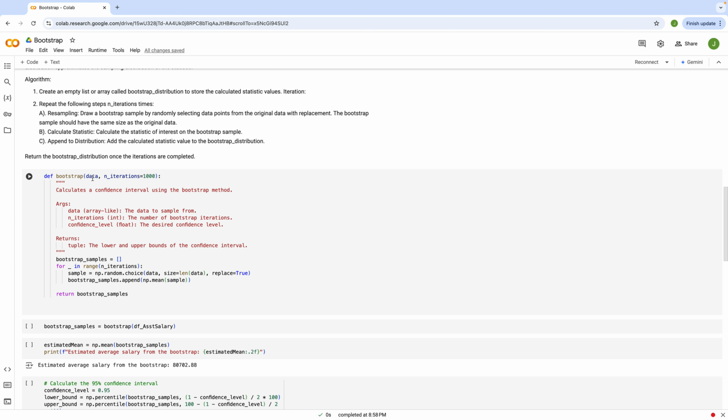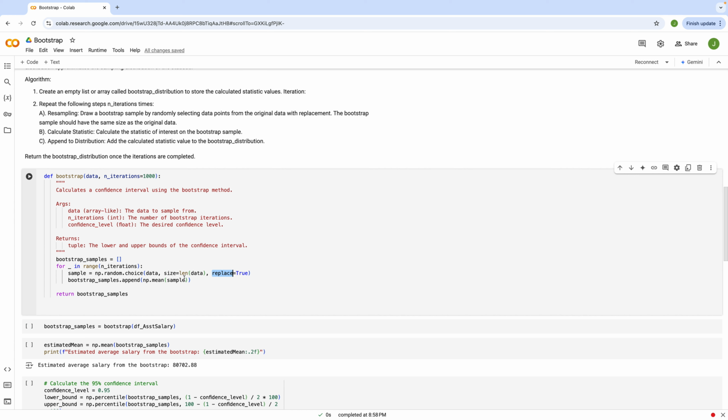Okay, so here's the algorithm for that, and this is the implementation in Python of this bootstrap samples. Okay, so we just feed in our data. The default number of bootstraps that we calculate is 1,000 here. It can be any number you want though. And what we do is 1,000 times we randomly sample our data, allowing replacement.